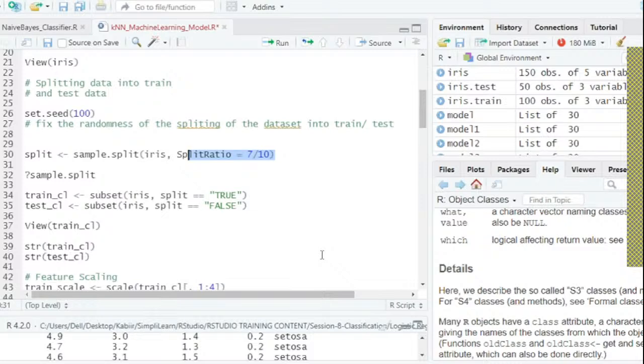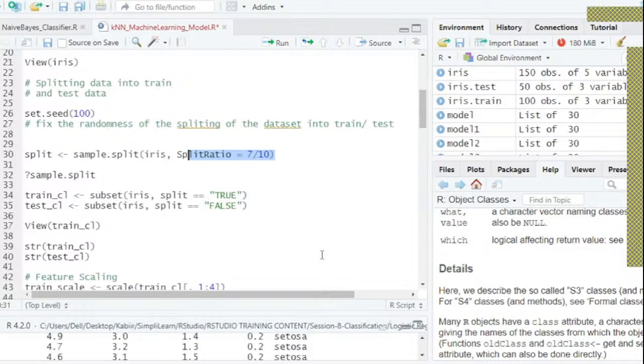Once you're done till line number 40, let me know. Okay, thanks for the confirmation.